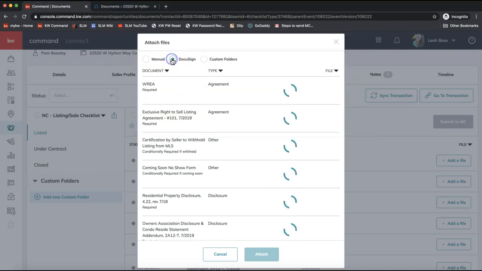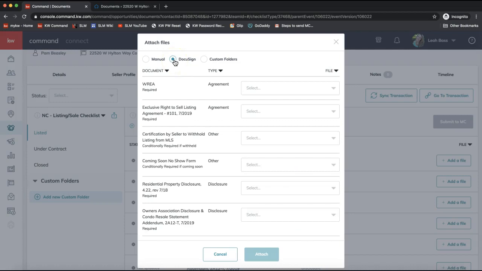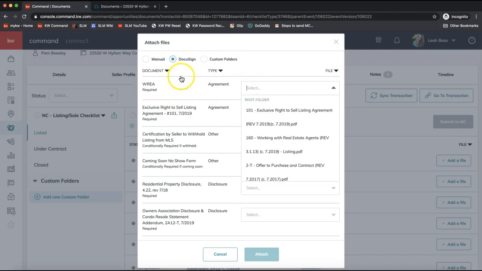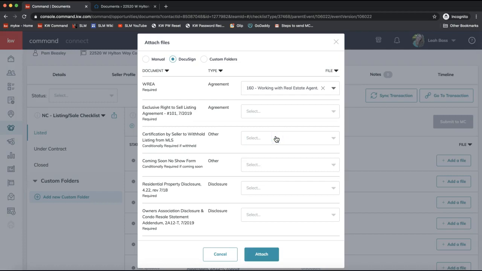Or if you click on the DocuSign option on the very top, you can pull these signed documents in from your DocuSign room specifically. That's that room we were just in. So we're in DocuSign Select on the top. I can see that working with real estate agents here. I have that in my room. So the select bar is pulling up all the forms that I have in this DocuSign room specifically.